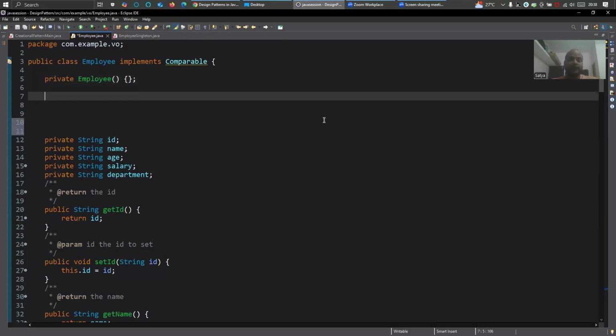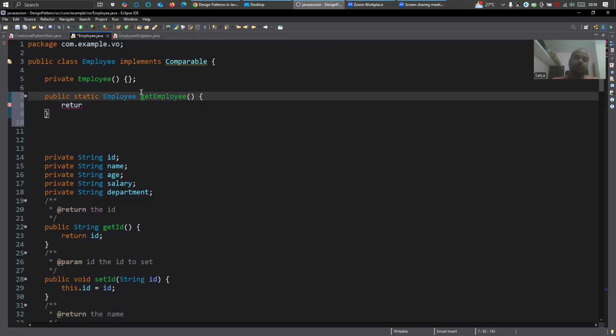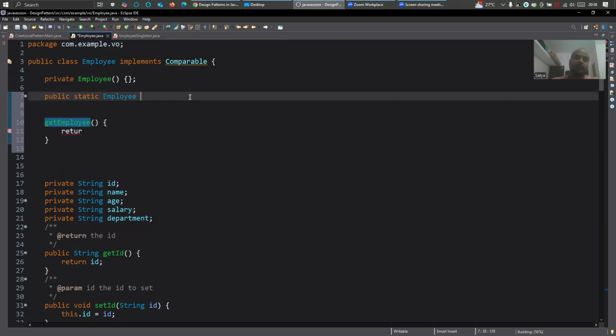You can do it like this: public static employee, then variable employee equal to new employee. See, this is how you can do it. This is one of the ways to do it.